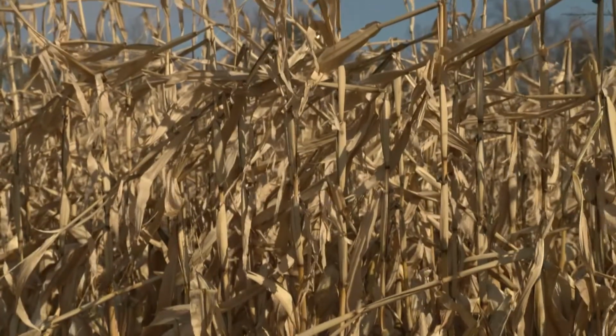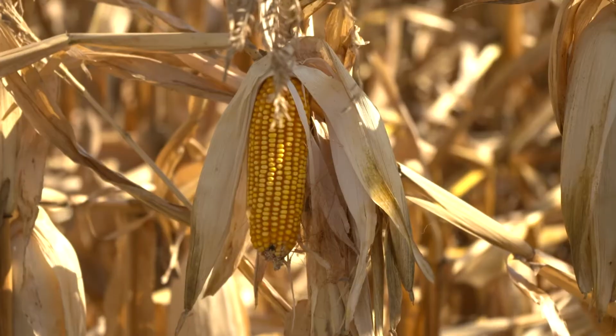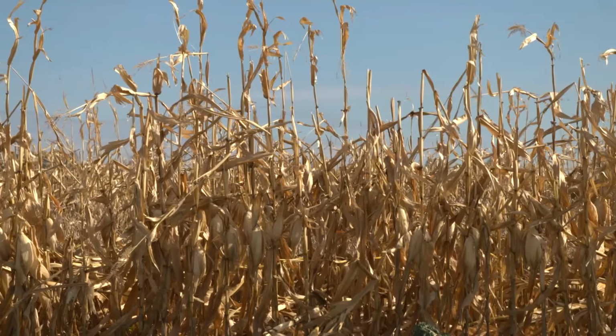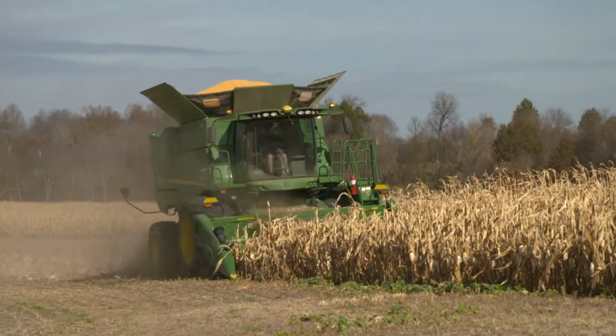The wheat crop was probably an average crop for the wheat farmers here, which was a good thing. And then around June, July, the rain quit. No rain when corn tassels out. That's really when you need the rain, when it's pollinating. And we've had almost a drought here in the fall too. We had some needed rain in September, but then it's been dry again. Farmers sowing forage for the fall really needed some rain up until about a week ago. In fact, some parts of far west Kentucky are in the D3, D4 drought on the drought monitor, which could trigger some federal assistance.